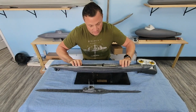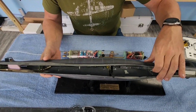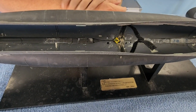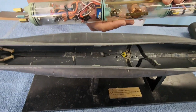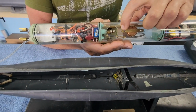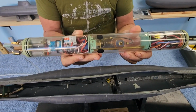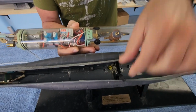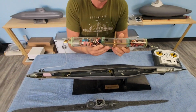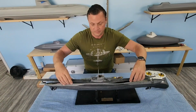A couple things to note just on the inside here. You can see that Velcro strap a little bit better, and then with that little yellow square, that is a little brass pin, and that goes right into this little hole in the bottom of the ballast tank, and that's what stops the cylinder from moving forward and backward or rotating, and then this stops it from moving up. So that pin needs to go into that hole when you install your watertight cylinder.